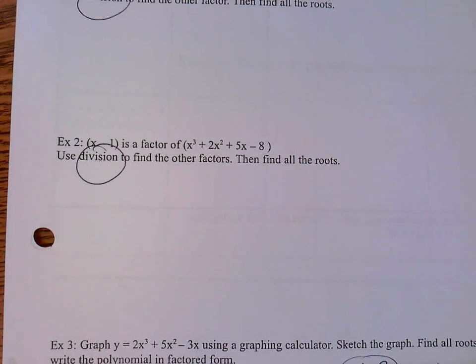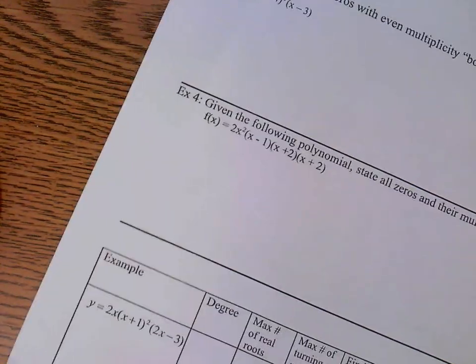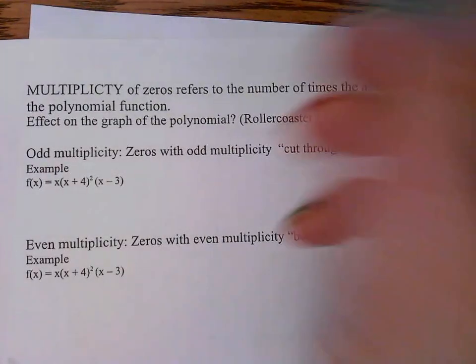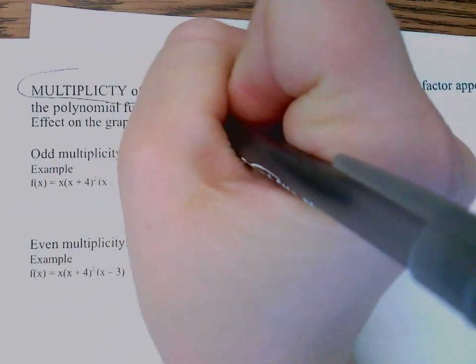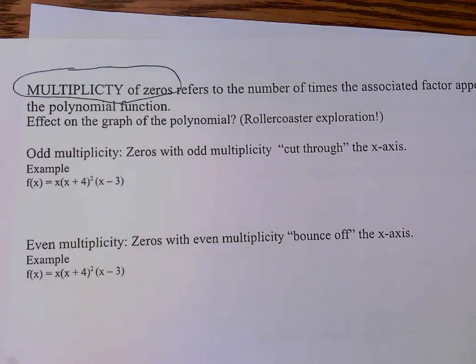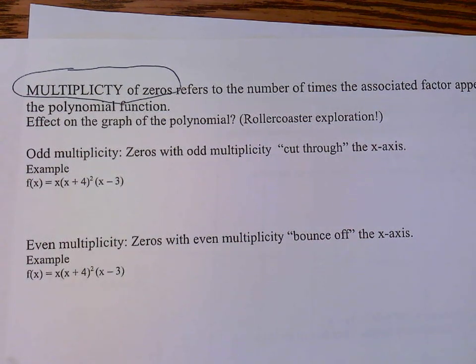Use the functions that you already know so you don't have to memorize something new. Here is something that is new, though. Multiplicity of a zero. You're going to see this as your first unit in pre-calculus whenever you take it, so it's nice to have just seen it once before. Plant the seed. What is a multiplicity of a zero?